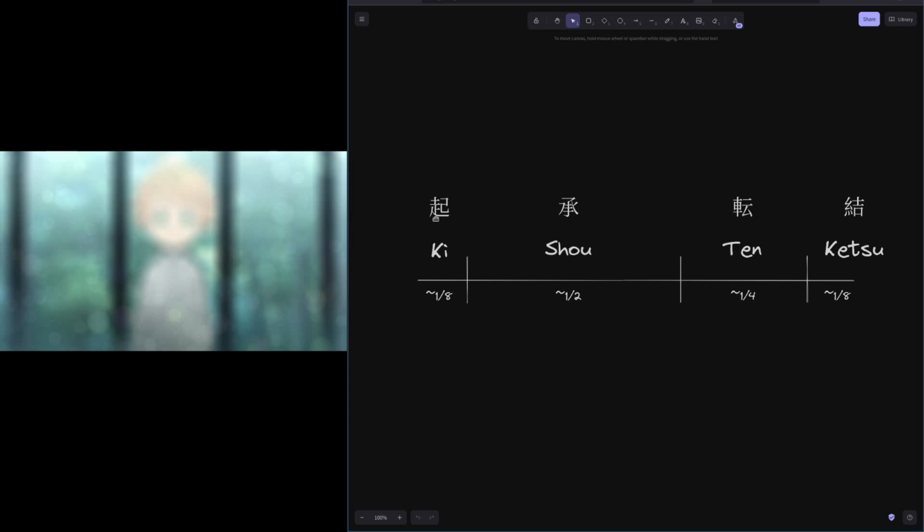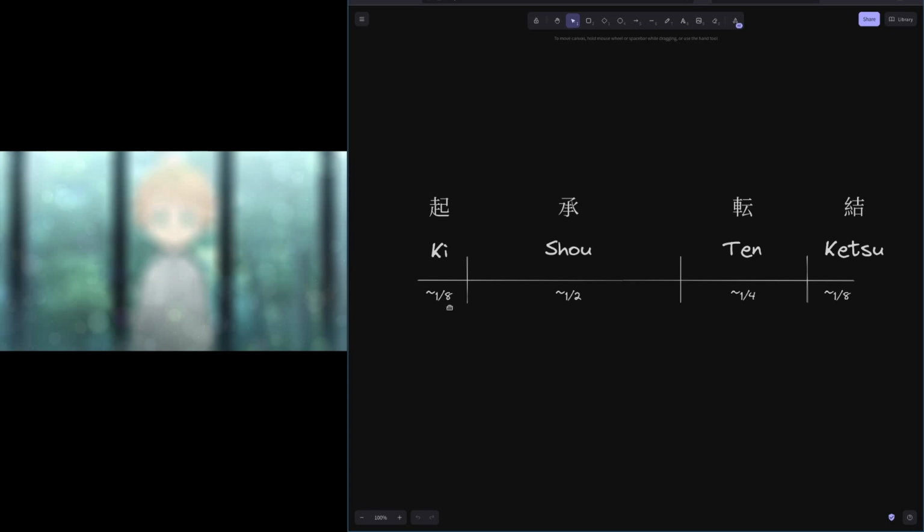All right, so we have a timeline here and the division that is most common for Kishoutenketsu. Now, do note, this is the Japanese perspective of this. I guess every culture is going to have a different interpretation. And for Japanese, we have Kishoutenketsu, the 4 acts. The divisions most commonly in modern anime, from what I've seen, are 1/8, a half, a quarter, and then another eighth. Some stories can have equal acts with all quarters.